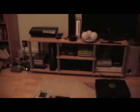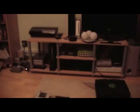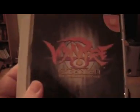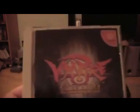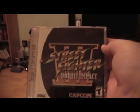Now for my Japanese Dreamcast games, I've got Vampire Chronicles. Can't actually remember what was on here. I think it was the different versions of the game. I am a big fan of Darkstalkers. Capcom beat 'em ups, love them. Mainly Street Fighters. Who doesn't love those? And speaking of that, I've also got the American version of Street Fighter 3 Double Impact.